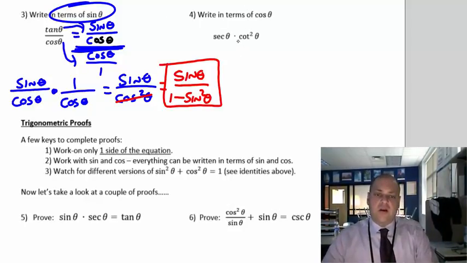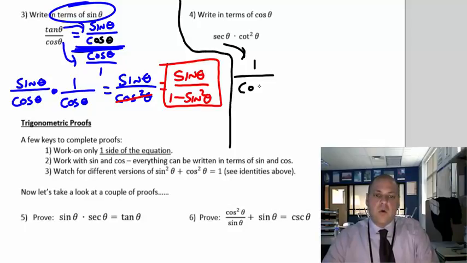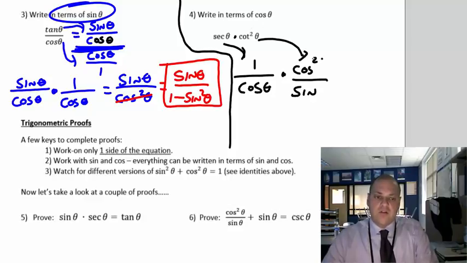All right, and this one here is going to be secant. I'm going to change to black here. So secant is going to be 1 over cosine. Let me just draw a separator. 1 over cosine times this, and then cotangent is going to be cosine over sine, but it's squared. See how it's squared? So we're going to square both of these.